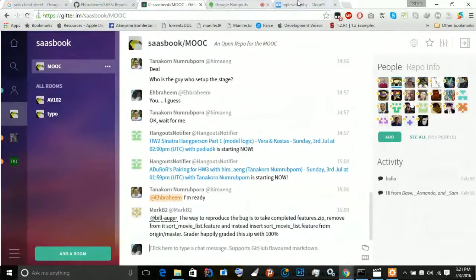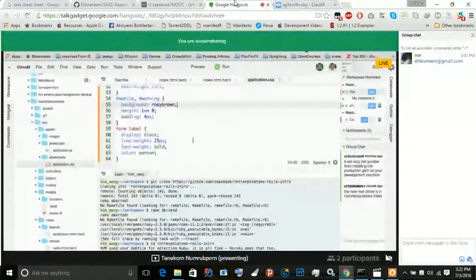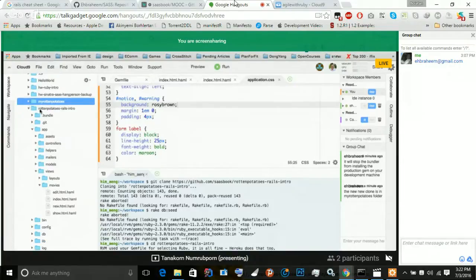Oh, maybe it's because in My Rotten Potato there is only application.css. There is no default .css, because this folder I created a long time ago when I followed the exercise in the book. Okay, but I don't understand why, I just cloned it from github.com/book. Maybe you should clone it. I think you should clone it.